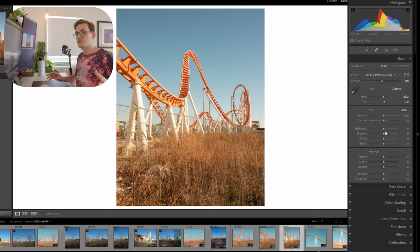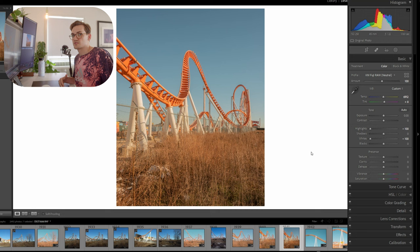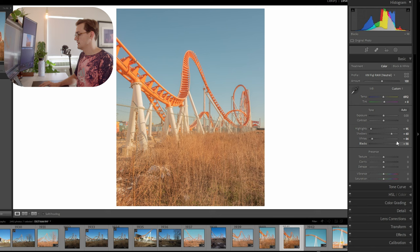And since we have so much dynamic range on the Fuji sensor, the 50R medium format sensor, what I'm able to do is actually flatten this in a way that I think looks really good. And I'll lift this like a smidge, just so it has a little bit more brightness, but I'm not gonna go too much further beyond that. And then for the shadows, similarly here, I'm just gonna blast these up. And again, I'm really looking in these muddy areas to make sure I can flatten it. And so 90 is way too much.